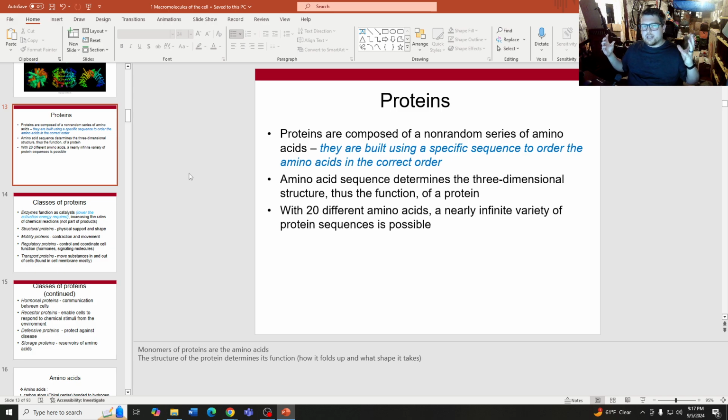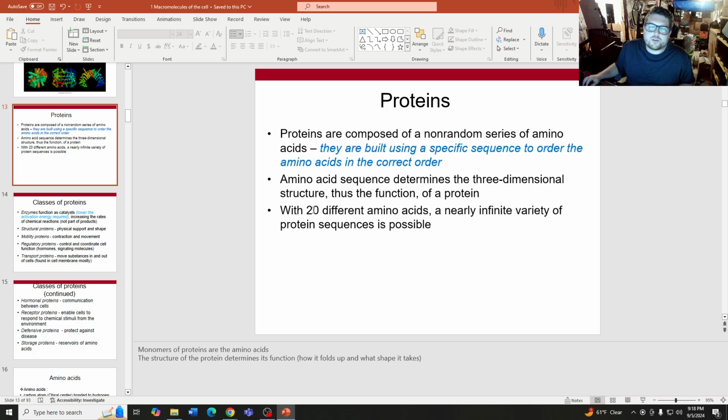Once you build the whole chain, all of those different amino acids interact with one another. Think of each one as a different type of magnet with a different pull and push in different directions. So they all fold up together in a very specific way based on how it's built, in order to create a three-dimensional shape. As long as the appropriate amino acids have been put together, it folds into a protein, which then has a specific job. We'll go a little bit deeper into that in a couple of slides.